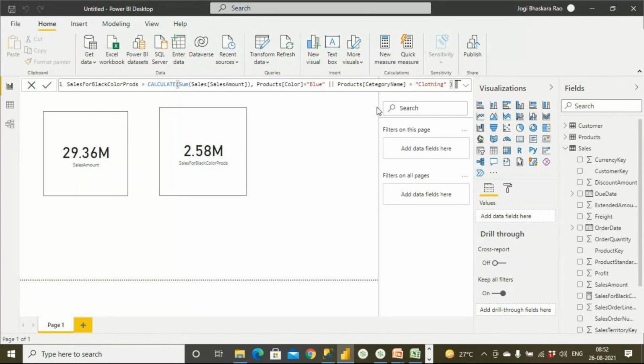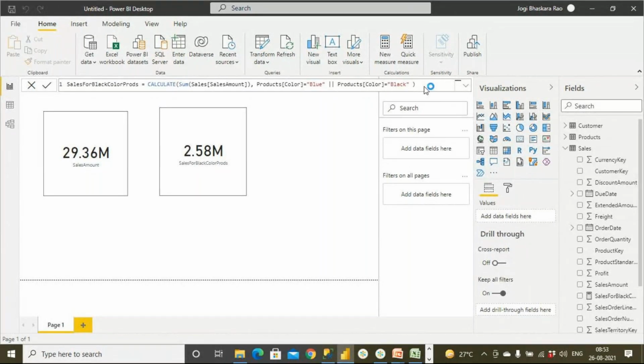I'm talking about multiple colors, multiple items, and it is 2.58 if you observe carefully. Now I wanted to have either blue or black, so blue or black color sales. I would like to give it like this. Now press enter.